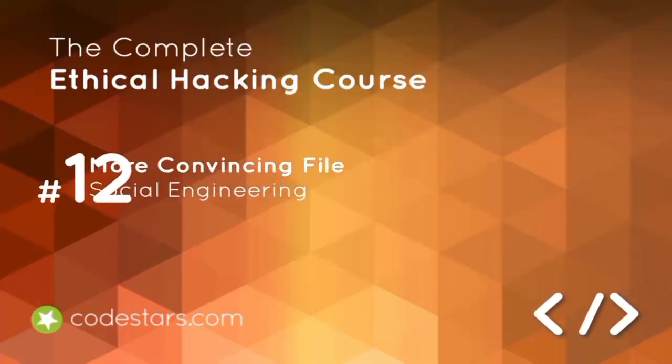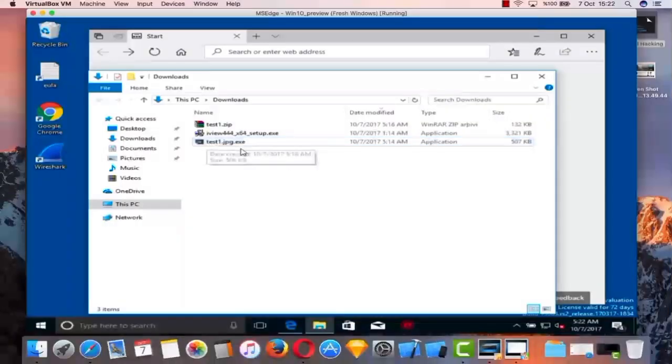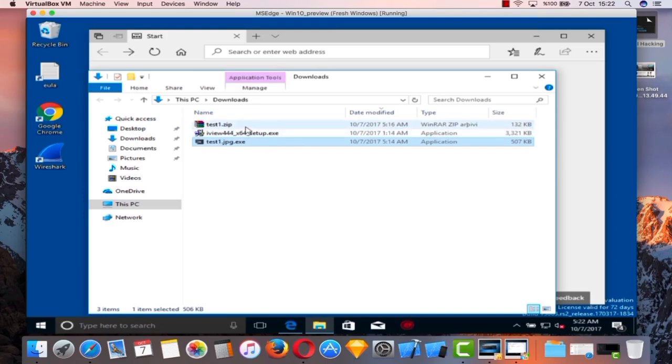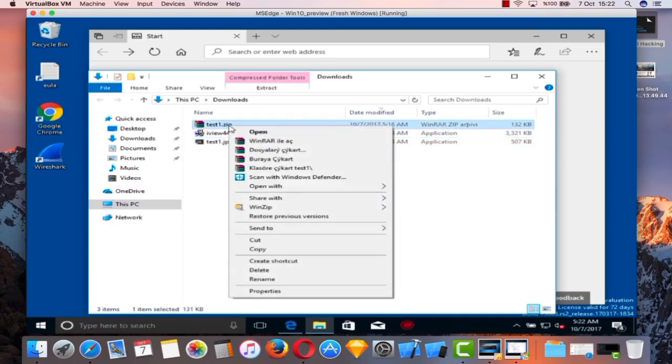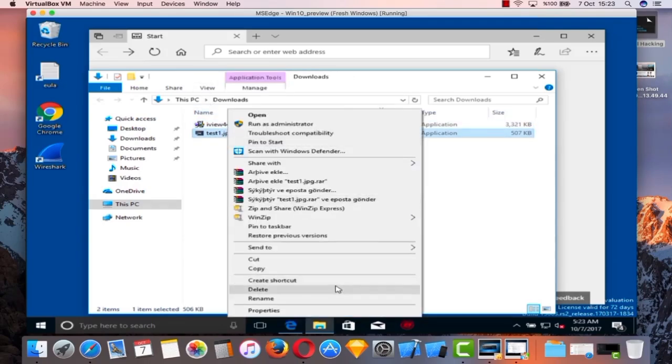Hi, within this lecture we're going to make our newly created backdoor look more realistic, more convincing to the victim user. Right now we have our image embedded in this file, but it has an exe extension and it doesn't have an icon. So it shows a black icon in here and we don't want that.